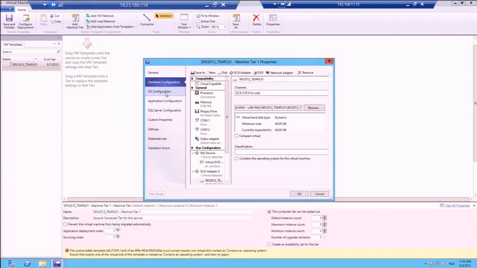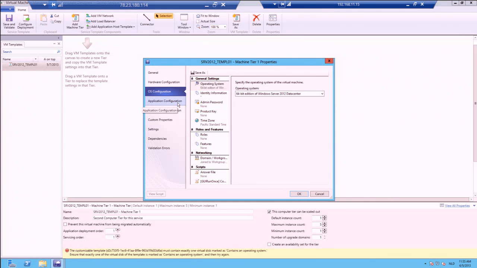I'm not going to go real deep into it, but you will be able to see, for example, in my OS configuration, I can choose which domain they're going to use. I can add the local administrator credentials, and I can make all of that hidden. Even if it's a developer doing the installation and needs to join his virtual machine to the domain, the only thing he sees is that he's using a domain join account. What the name of that account is and what the password is, he does not know. He's just got the right to use it when he deploys his virtual machines.